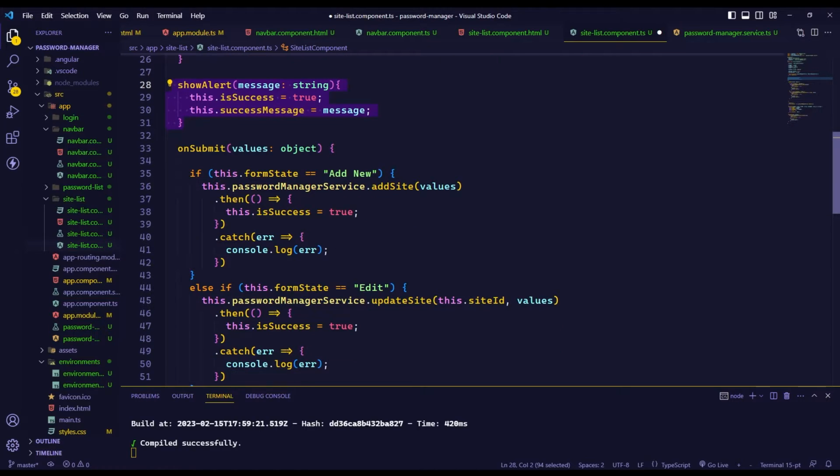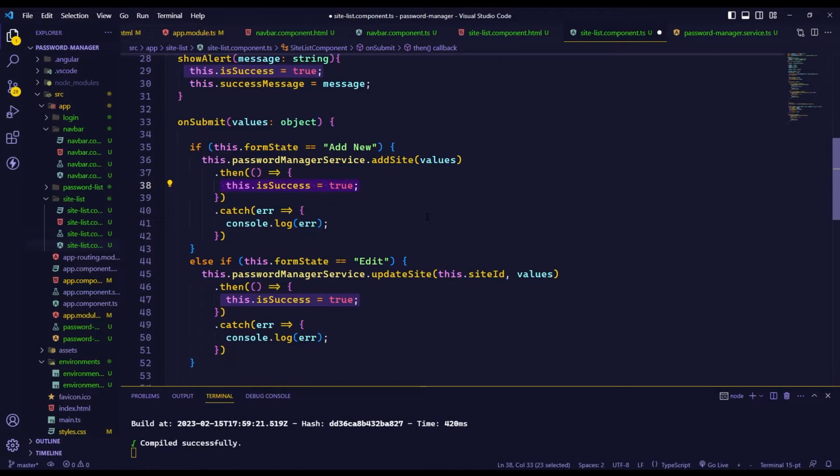Now let's call this method from all these success states. Remove this from the save query and call the showAlert method. Pass the alert message as the parameter for this showAlert method. This is for the save operation, so the message should be "data saved successfully".